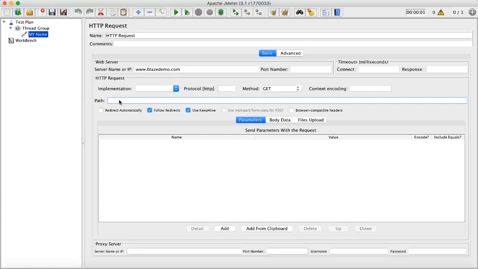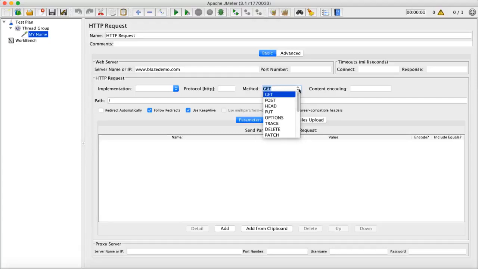And then the path. This would be the path of the asset on the server. If we want to just hit the home page, which we do for now, we're just going to put / there, right? Now, protocol, this lets us say either HTTPS or HTTP. Since HTTP is all we need here and it's the default, we don't have to put anything in this field, right? Under the method, GET is a simple page request, right? If you're familiar with HTTP protocol, POST is what you would use to actually do a login, perhaps, or submit a form.